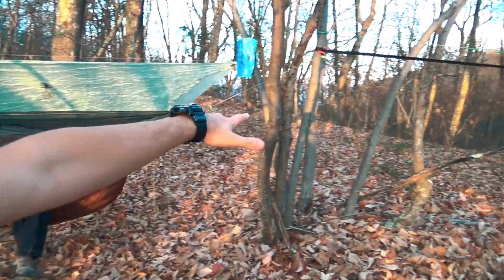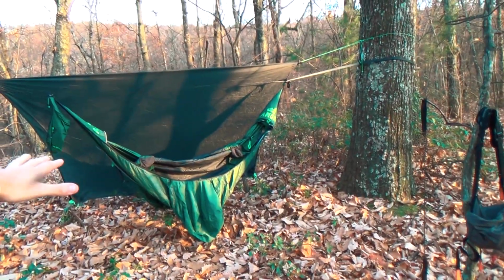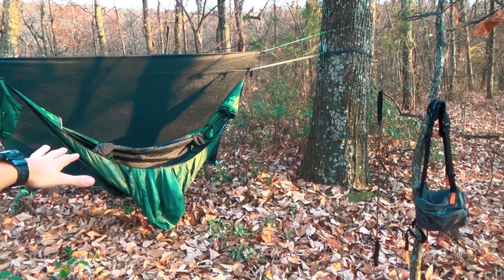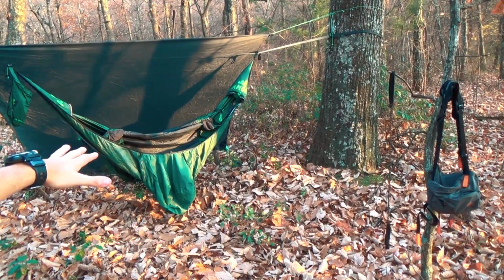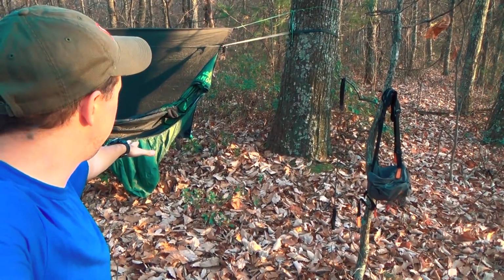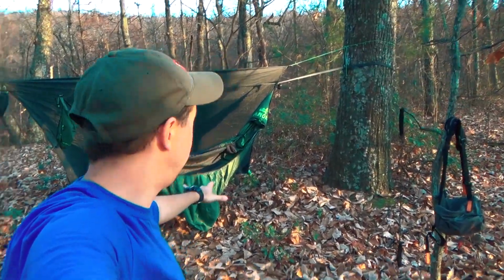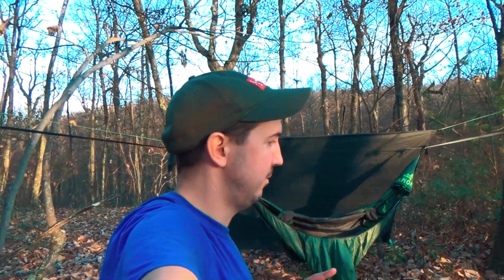Now over here is the new monster, and it doesn't look like much yet, but we're gonna get there. That's the Amok Draumr 3.0. It's quite interesting. As you can see right now, it looks kind of droopy. It's not the best presentation, but I wanted to show you what it looks like first. It takes a sleeping pad, an inflatable sleeping pad. They do not advise to use foam ones, and you'll see why in a little bit.